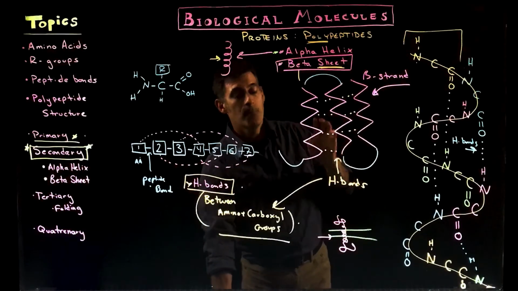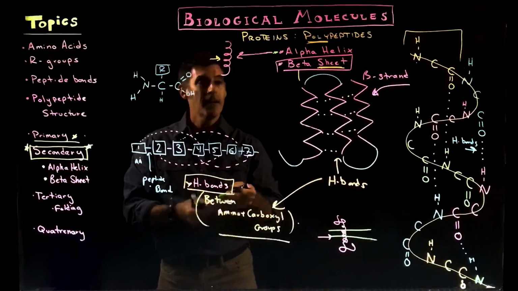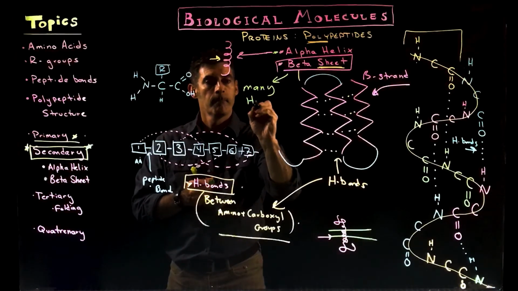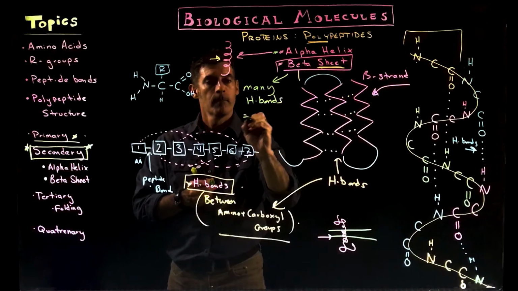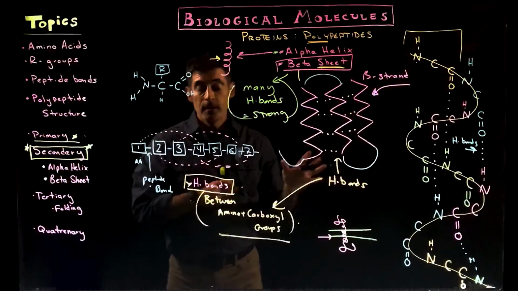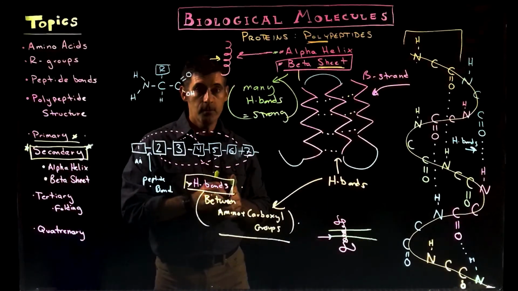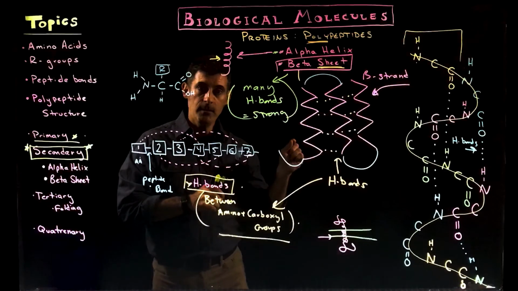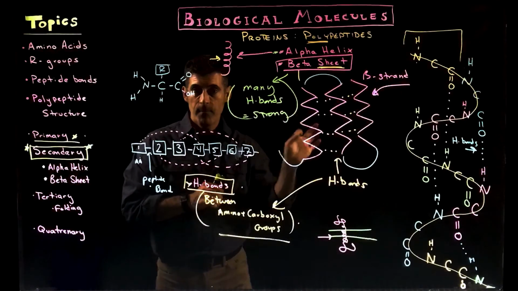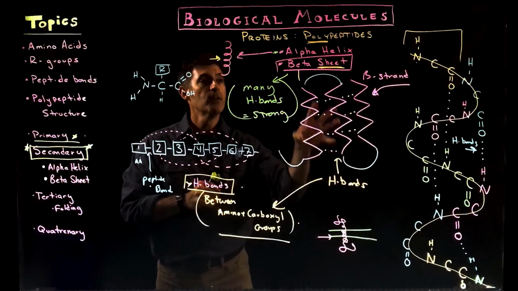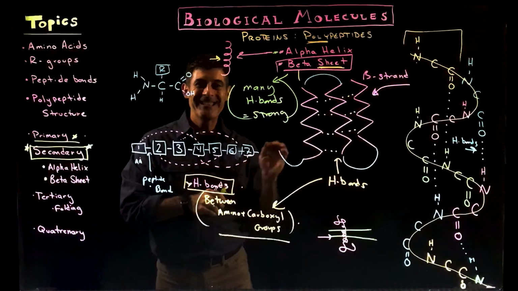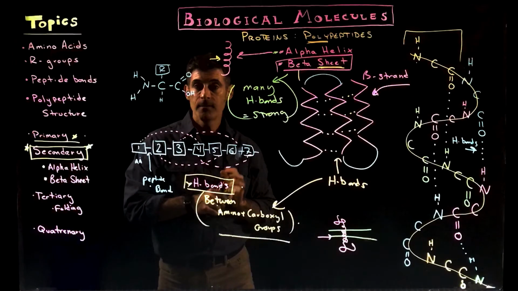The significance of the beta sheet is that there are many hydrogen bonds. Which makes this structure very stable. It's incredibly strong. So the protein, for example, found in spider silk, so in spider webs, is made up of protein. That particular protein is full of beta sheet structure. As a result, it has 10 times the tensile strength of steel.